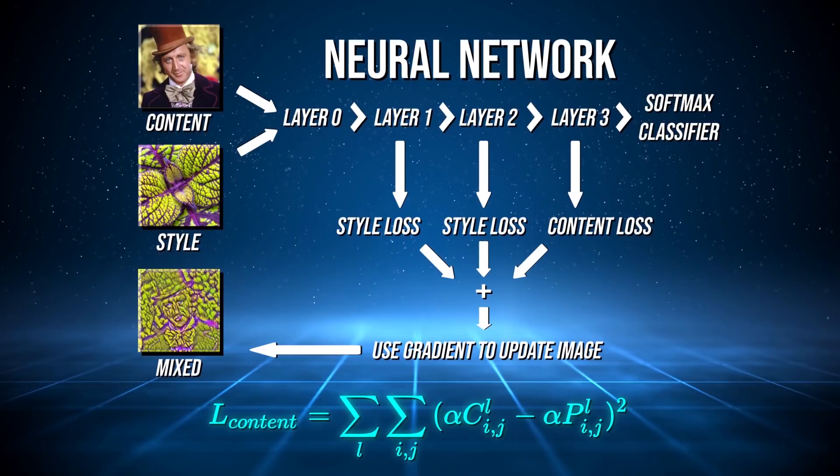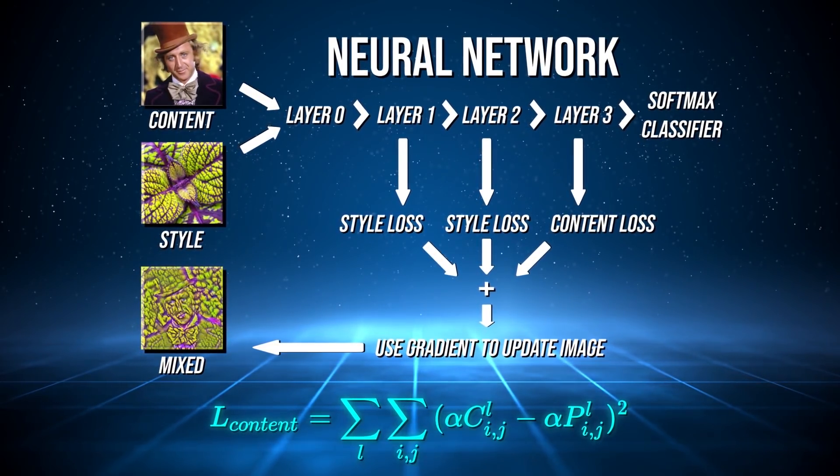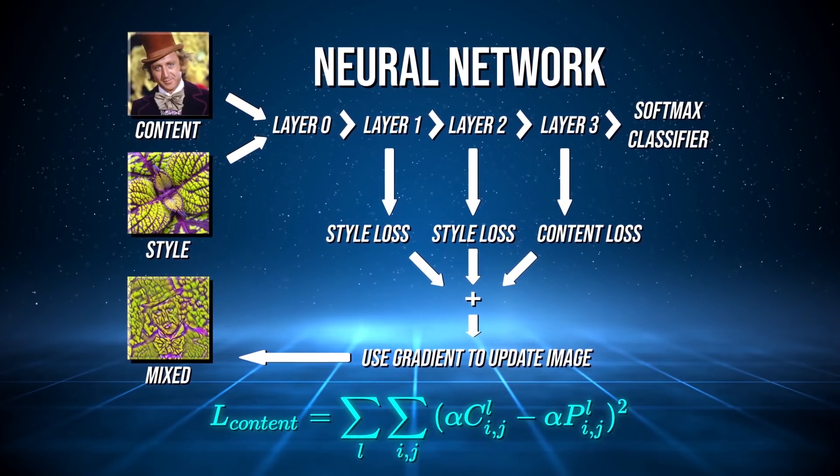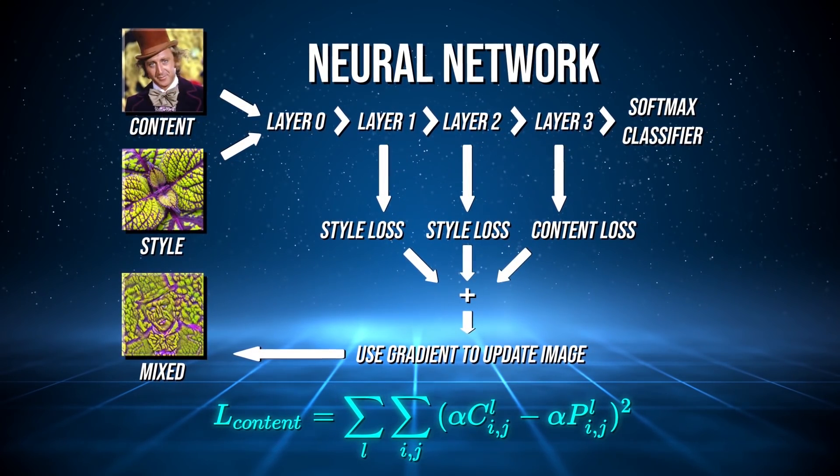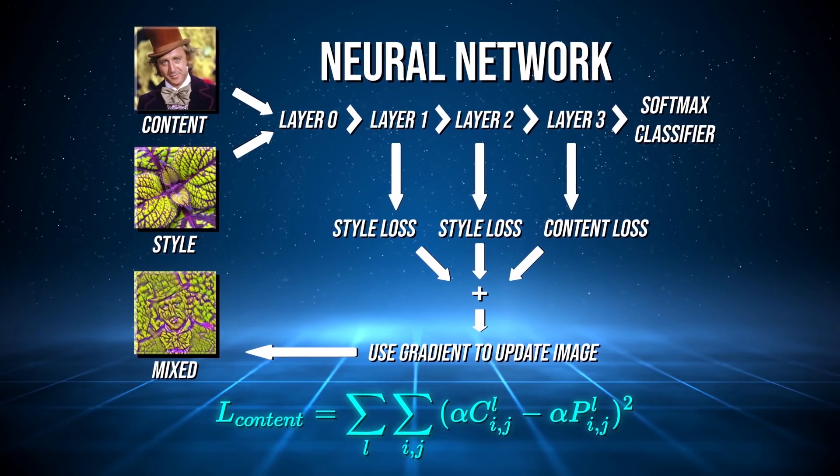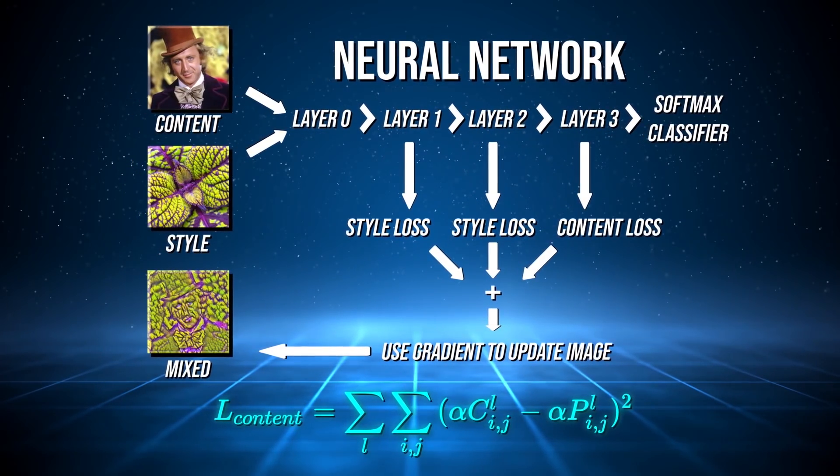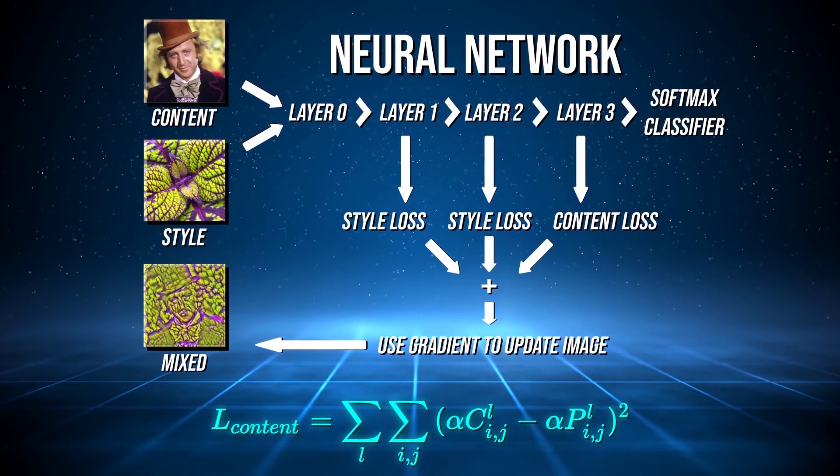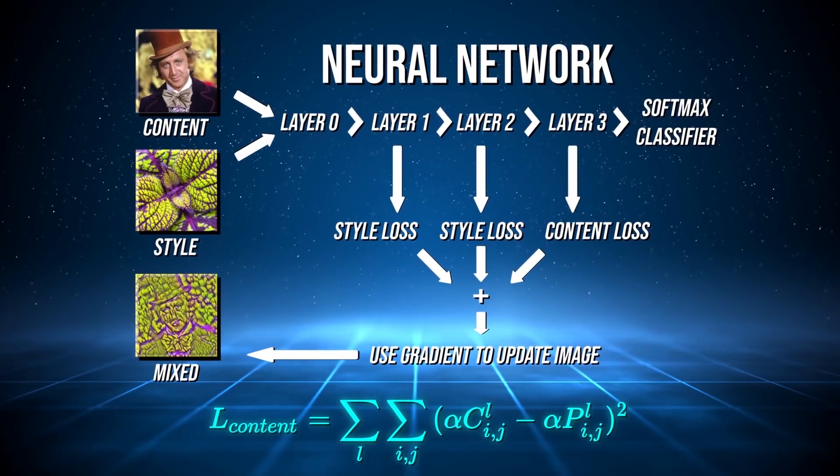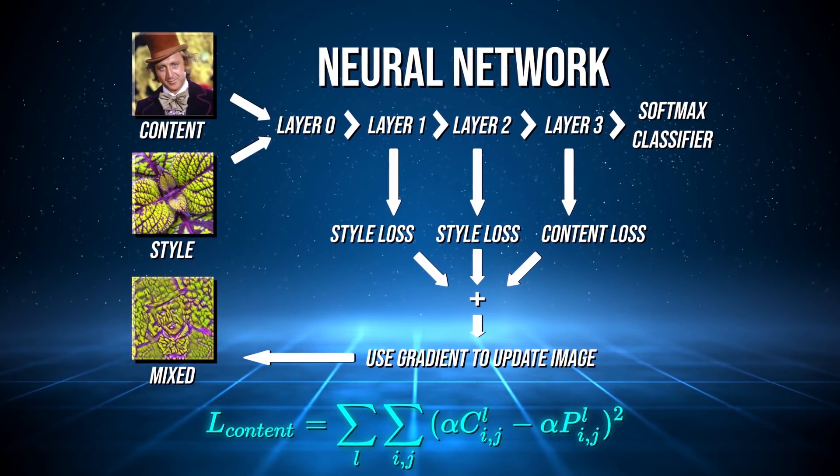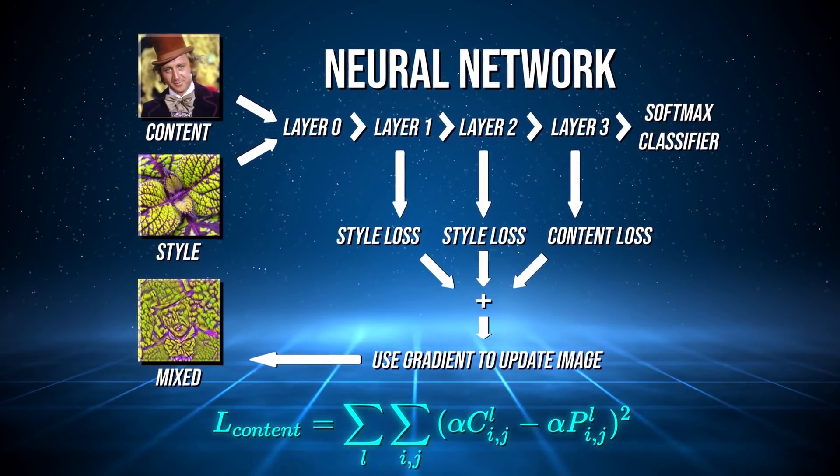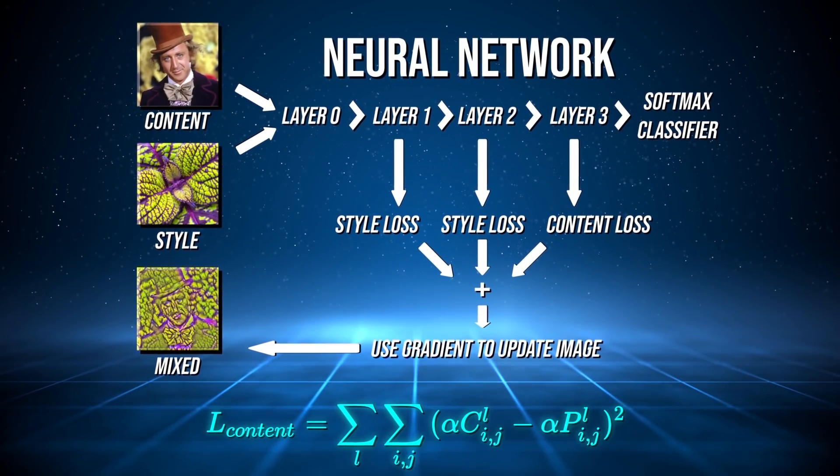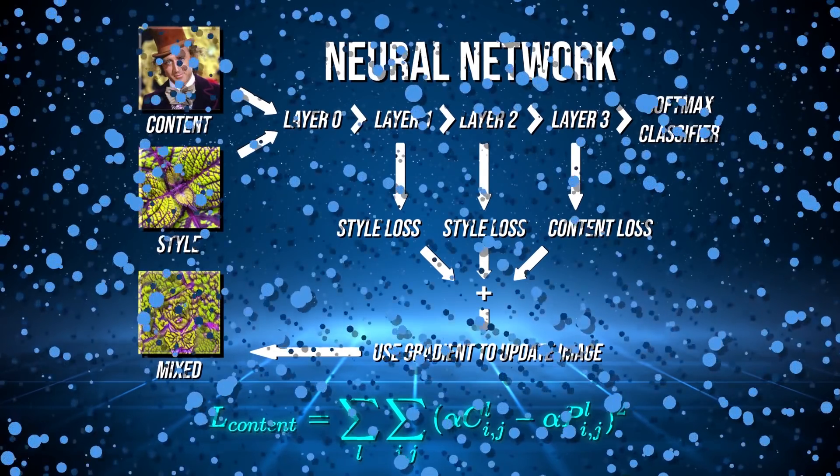The equation is listed as such. This summation notation makes the concept look harder than it really is. We make a list of layers where we want to compute the content loss. We pass both images through the network until it's at a particular layer in the list, take it out of that layer, square the difference between each corresponding value in the output, and sum them all up. We do this for every layer in the list and sum those up. We're also multiplying each of the representations by some value alpha called content weight after finding their differences and squaring it.